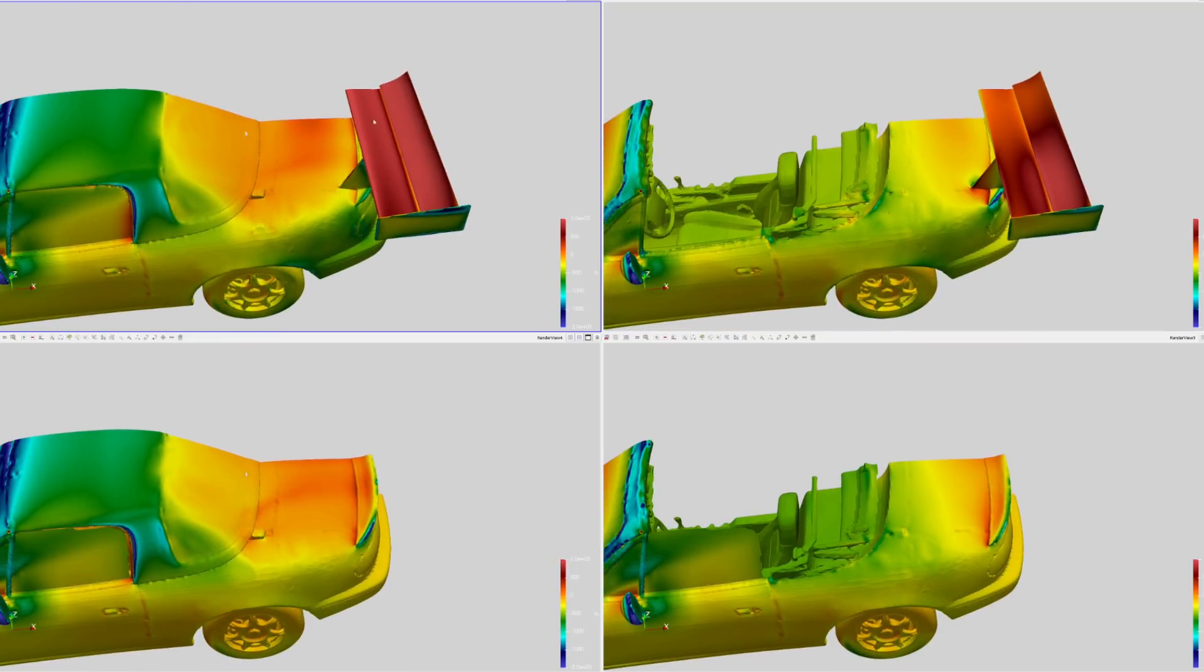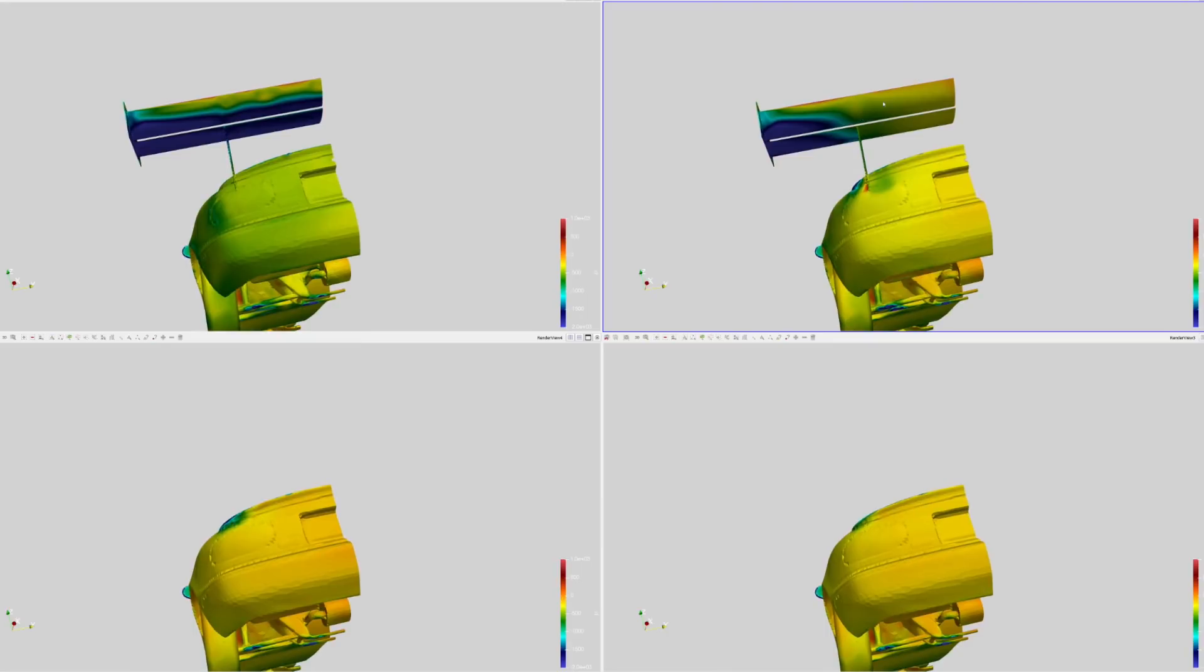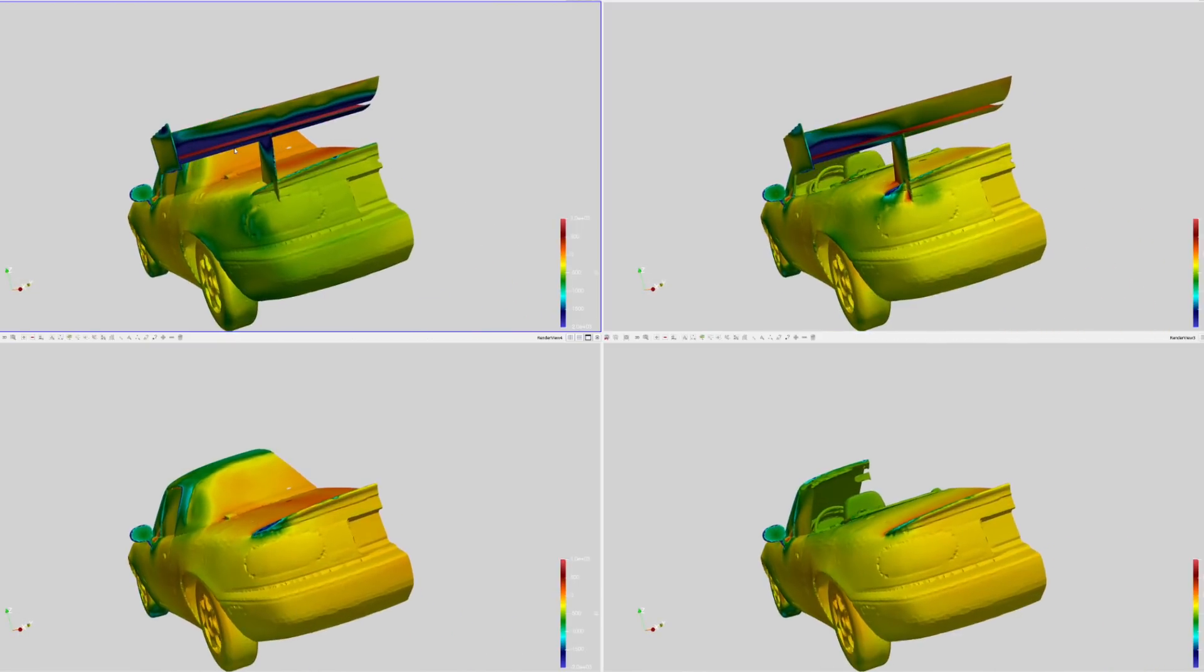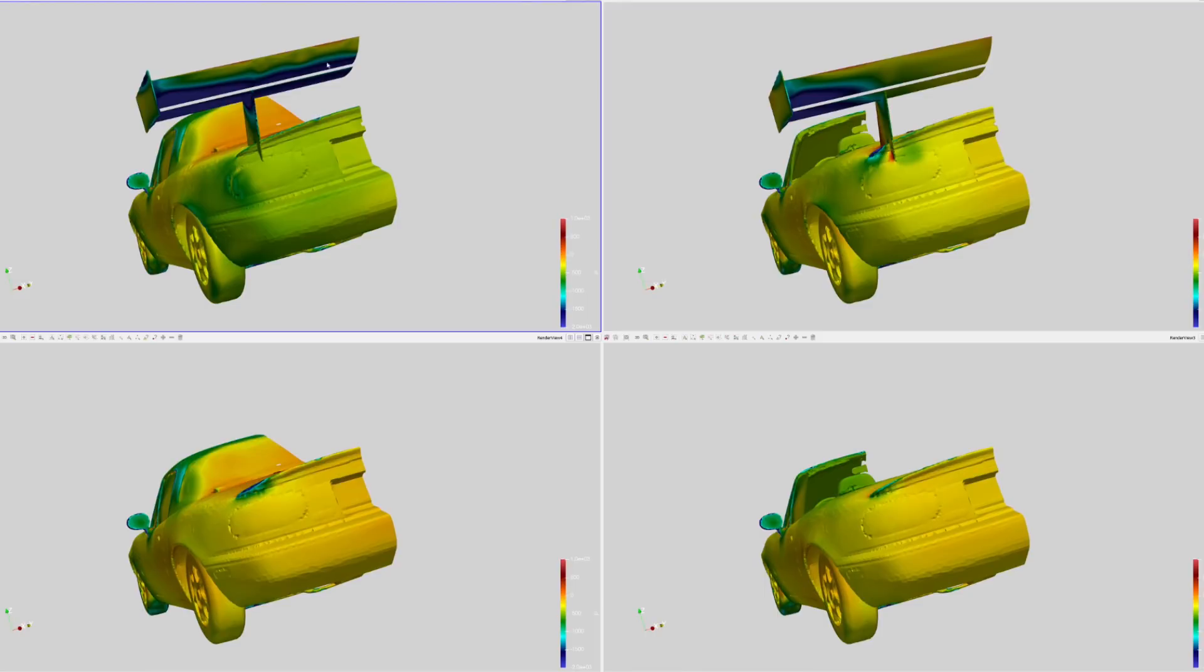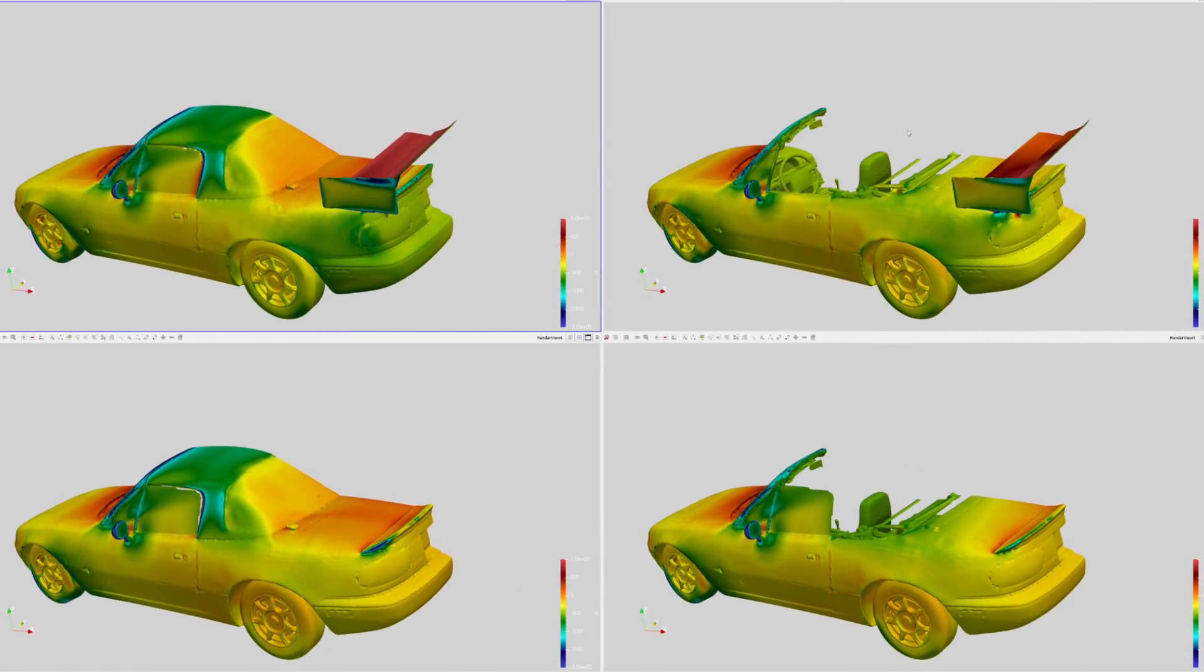Now when we get the fluid out of there, you can see really clearly on the surface pressures what's going on. So we look at our rear wing, we can see on this side we've got high pressure all over the top surface, on this one our center is not generating that high pressure because it's getting hit by that low velocity air. You're also getting less pressure recovery on the boot of the car, although you are also getting less suction along the roof. It's when you look underneath the wing that you see the biggest differences though, where this whole center section of the wing is generating almost no load in the roof off case, whereas in the roof on case we're generating a ton of load through that central portion. This is one of the reasons why we have the drag reduction with the roof off in our particular case, because we're shedding so much drag off the rear wing because the rear wing is just not making that load and it's not making that rearward bias loading that's going to introduce the drag on the rear wing.